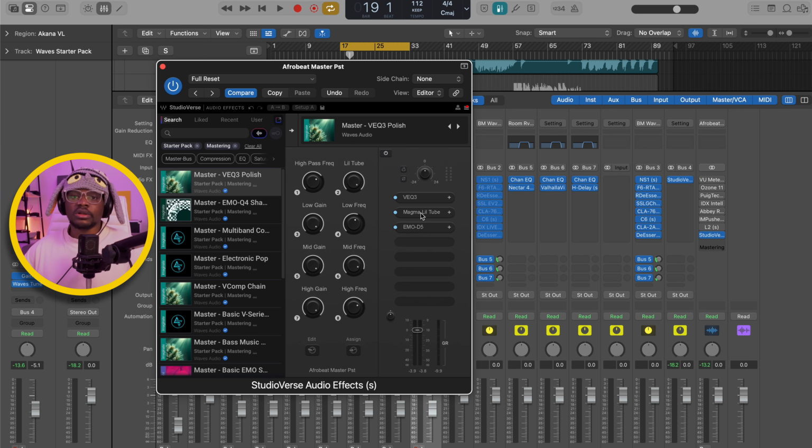I mean, it sounds good, but not as loud as I would want the master to sound, right? And I guess this is where you would want to go in and tweak stuff, but we can actually just keep browsing and see if we find anything that we like. So let's go to the next one.